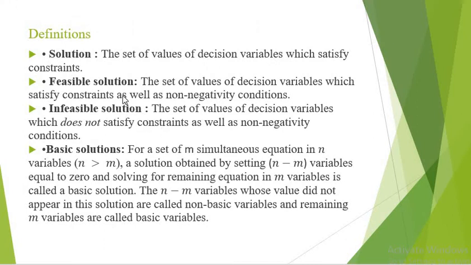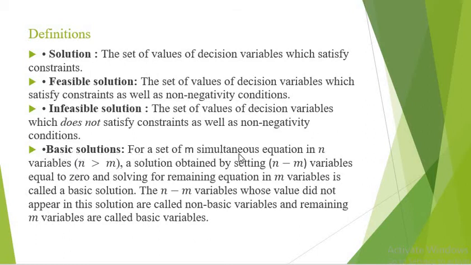Now we can see some important definitions of this module. First one is solution, the set of values of decision variables which satisfy constraints. Feasible solution is the set of values of decision variables which satisfy the constraints as well as non-negativity conditions. Third is infeasible solution, the set of values of decision variables which does not satisfy constraints as well as non-negativity conditions. Next is basic solution.